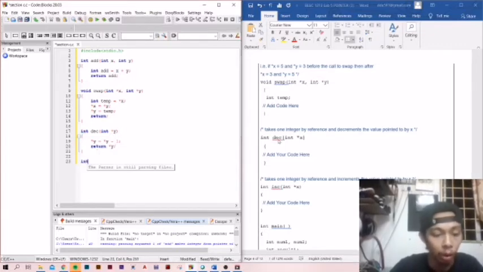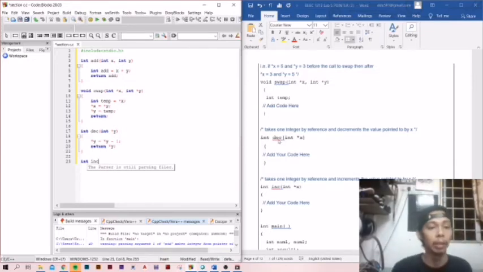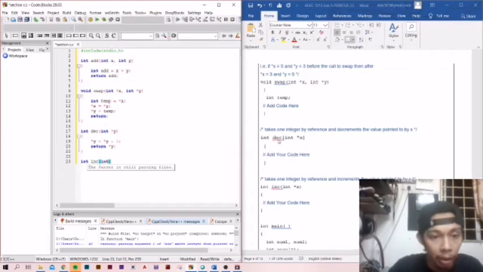Kita pergi kepada increment pula. So untuk increment lebih kurang je. Kita masukkan integer increment, dan kita buka bracket, dan kita masukkan int star x, tutup bracket, kita pergi bawah, kita buka curly bracket, kita masukkan star x sama dengan star x plus 1.